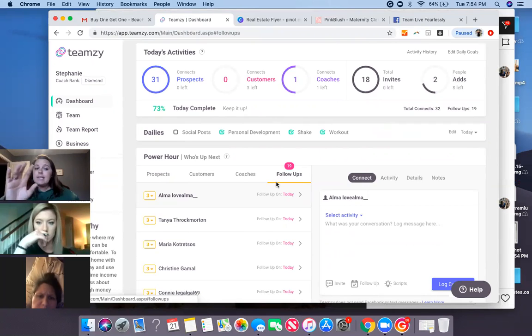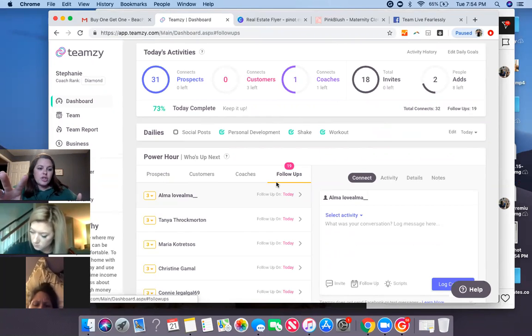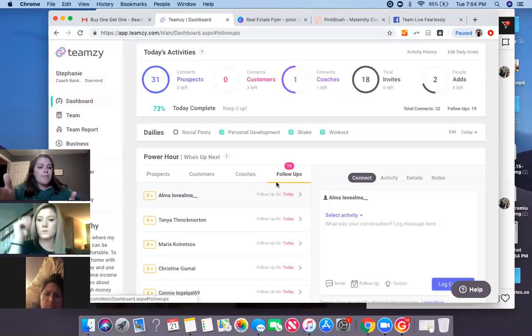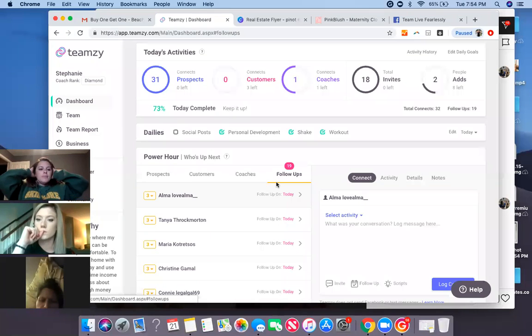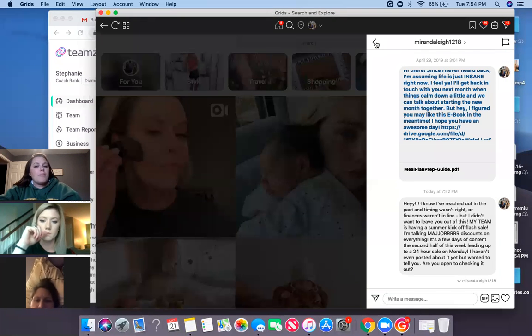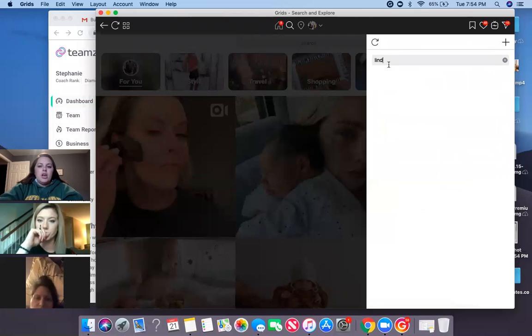Again, the only downside is it's not free. It's $29.99 a month. But for me, that doesn't bother me. That's less than a challenge pack. So I know if I sell at least one challenge pack in a month, I'm making that up through this. And I find that beneficial and a good way to keep track of my business. So I'm just going to send a couple more of these just so you guys can see.